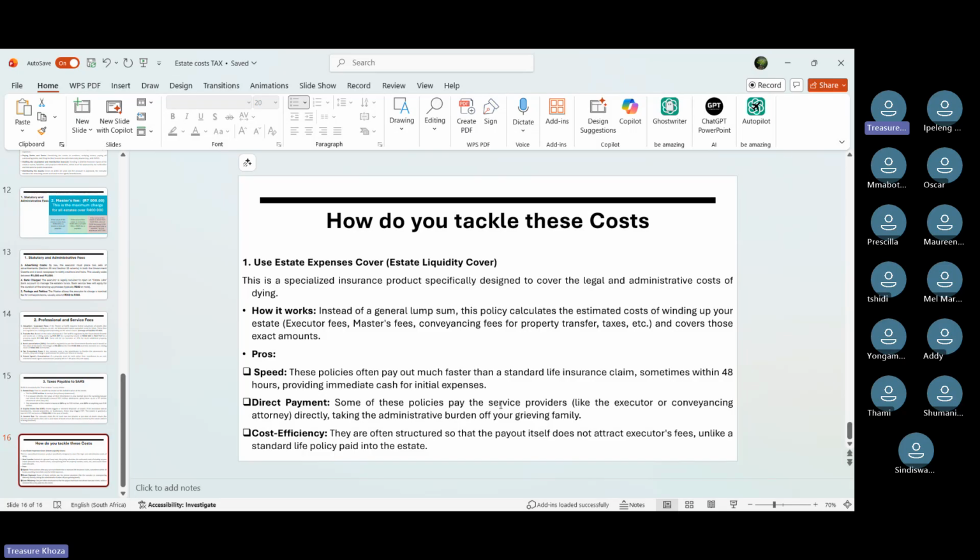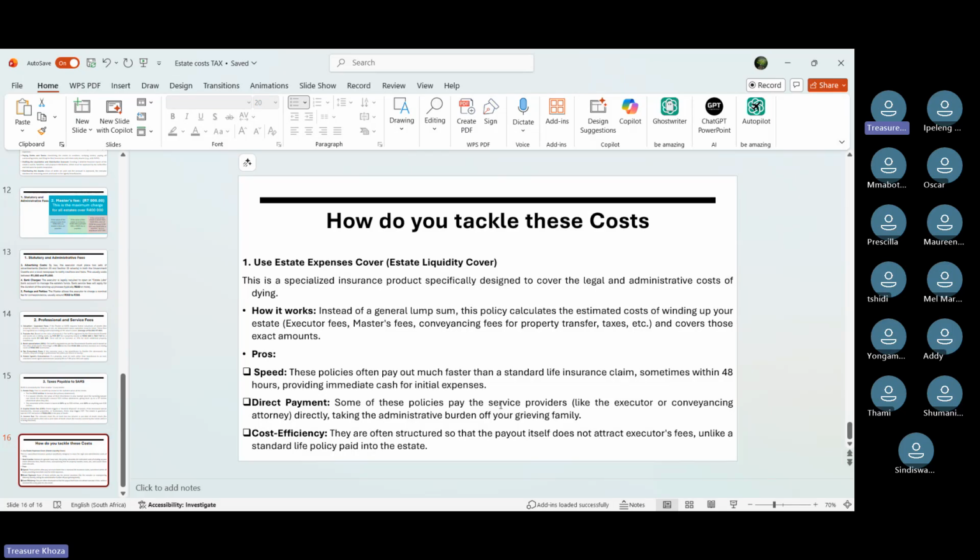Everyone can be paid. You just give an order that when it happens, all fees must be paid directly. There is no need for this money to go to my family. My family will just inherit my estate. But in terms of the costs, let's make sure everything is covered and sent direct. It's up to you how you want to do it. You are not limited: you can say I want the money to come straight to their banks, or I want the money to go straight to the service providers.